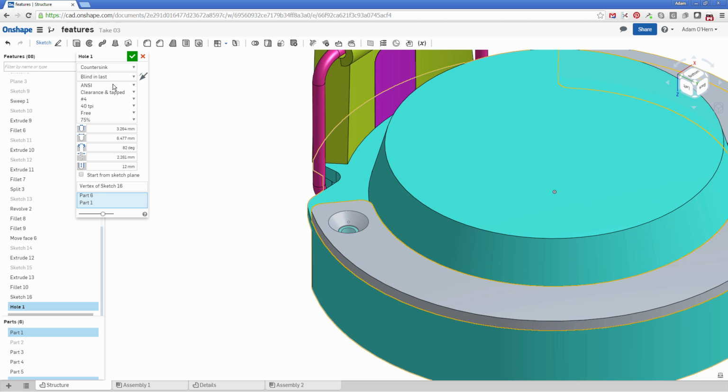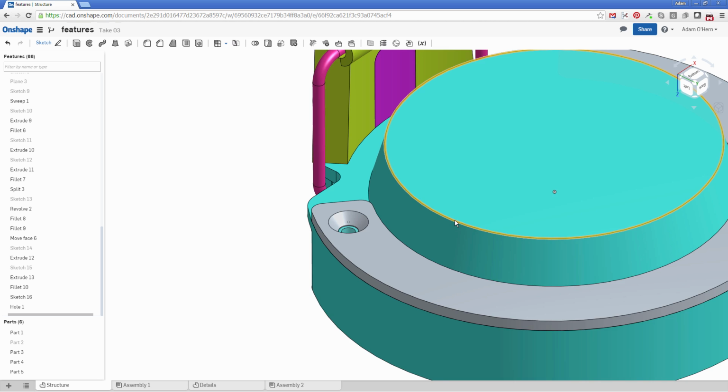And of course, we've got a million different settings, and you don't have to have so many. It depends on what you've chosen here. If this is a very bare and simple hole, this dialog simplifies itself to only show you the stuff that matters to you. We could set up a lot more parameters about this, but I don't really care. I'm just going to hit OK. Now I've got my hole.